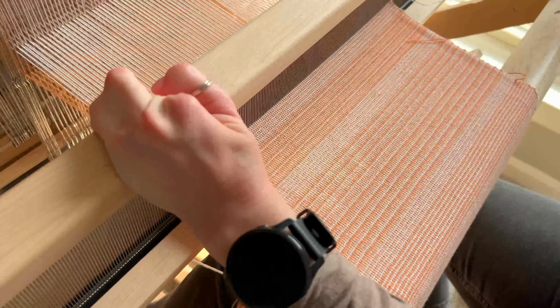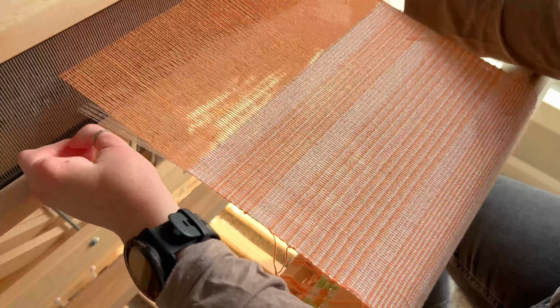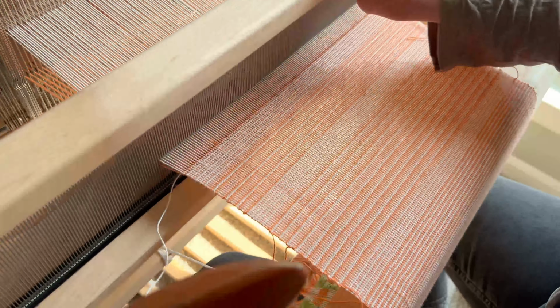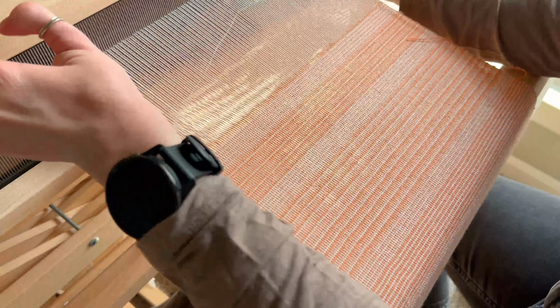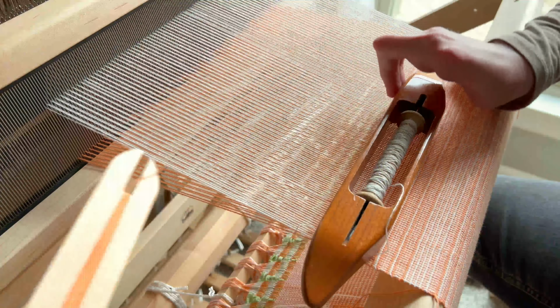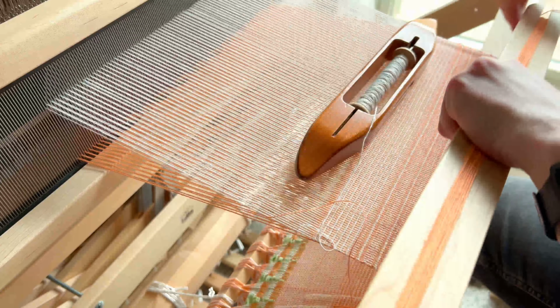Once more, I did a little white tabby to differentiate between patterns, and then I did white, white, orange, white, white, orange, starting with a white up. This was very similar to the last one. It was a reversal of the first pattern, but this time the stripes were predominantly white.